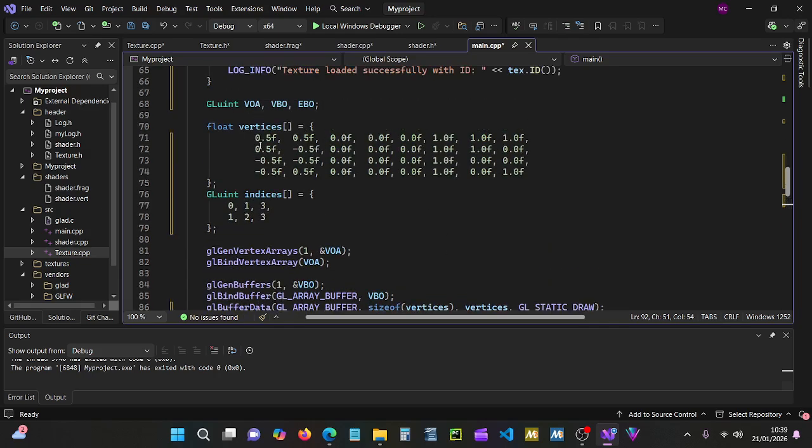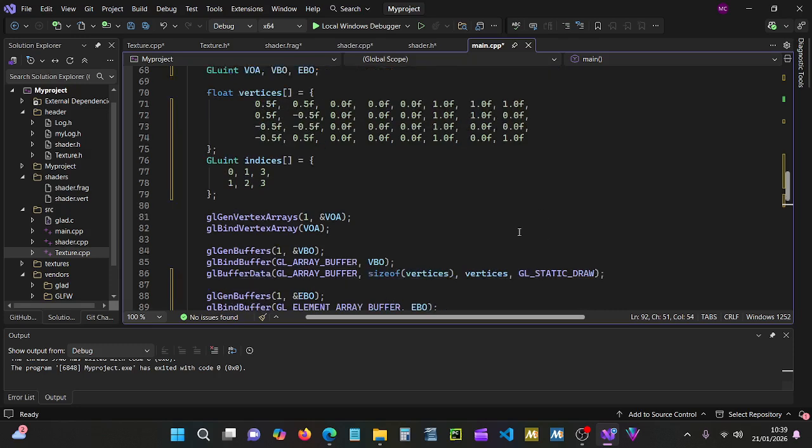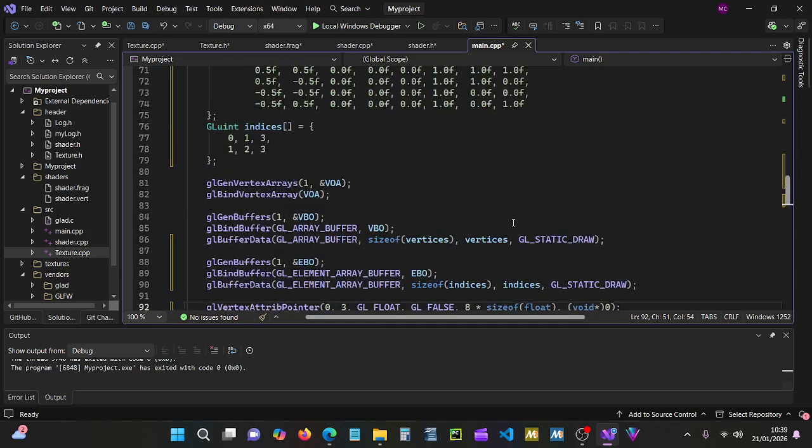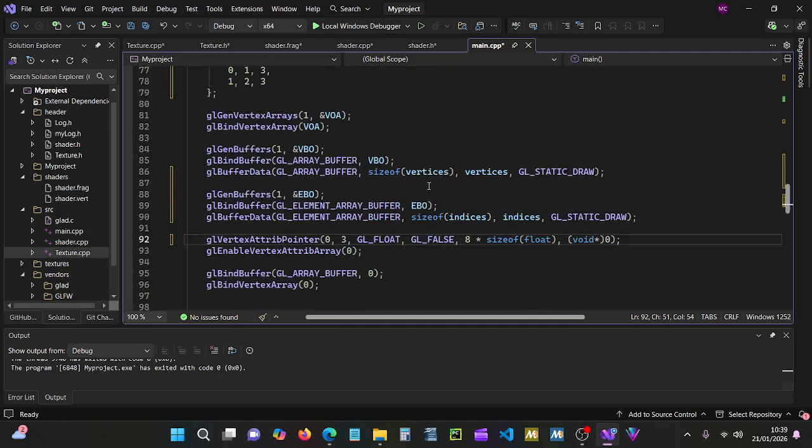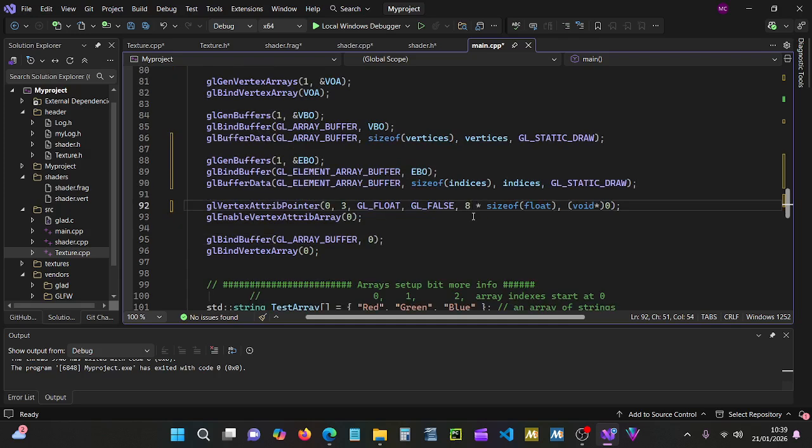So that's the stride, it tells it where it's going to loop back round to start the next iteration. So 1, 2, 3, 4, 5, 6, 7, 8. And 3 is the position, so it's 1, 2, 3. Later on this will be X, Y, Z when we start doing some interesting stuff like 3D.